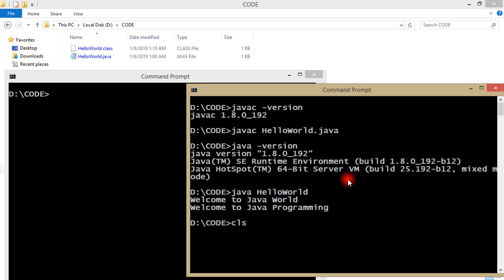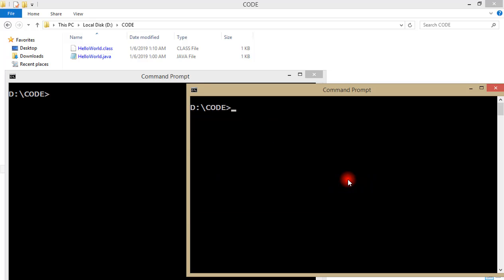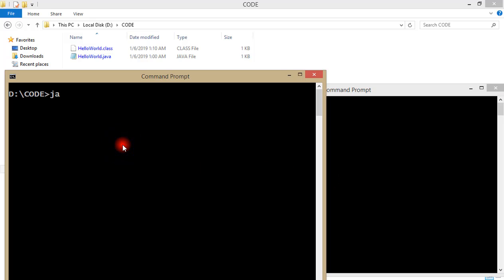What if I'm compiling with 11 and I want to execute with JDK 1.8? So I'm using now the compiler that is JDK 11. I'm using javac hello world.java.